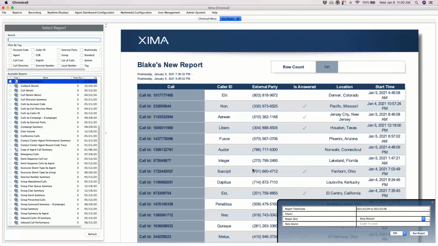Here's where I stop though. The next option here for me is charts. It doesn't ask me which group or which agents. In other words, who is this report running on? Well, as it stands right now, it's running on everyone, every group, every agent. And that may be exactly what you want, and if so, great, you're good. But if by chance you do want the option to select specific agents or specific groups, that option does not currently exist. So let's create that option. I'm going to come back up here and right click on this report, and we're going to edit this report.